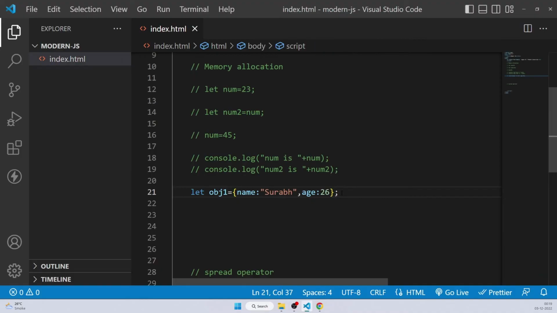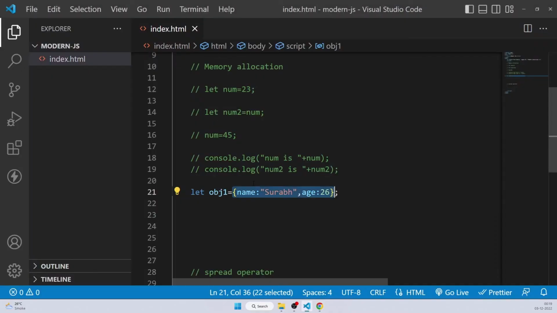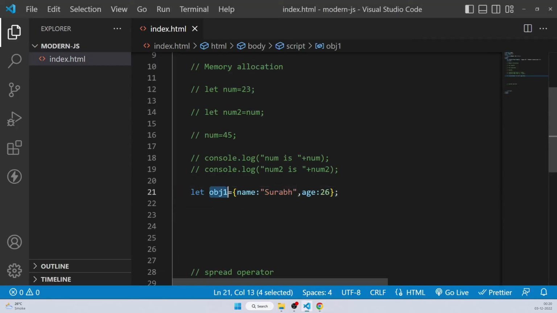Now, since this is an object, and as I said, objects are stored in heap, this data right here will actually be stored in this really bad drawing of heap. So this object is created here like this. Simple. But this variable obj1, now try to understand, guys, this object is created inside the heap, but obj1 is actually not holding that object.